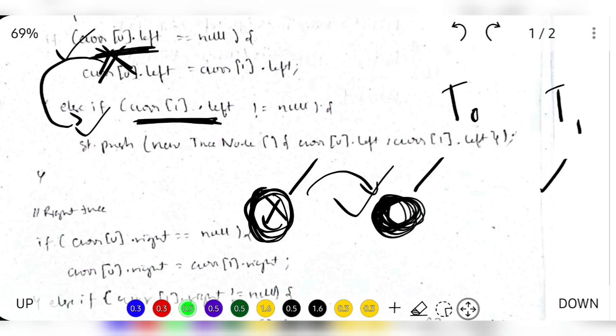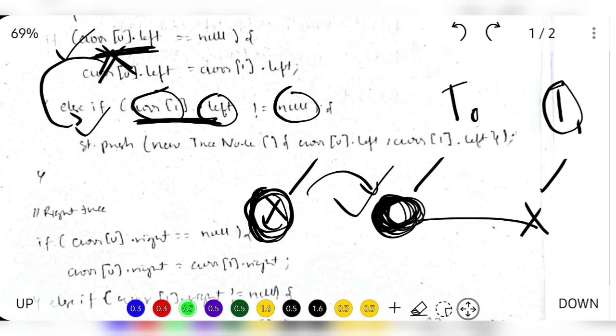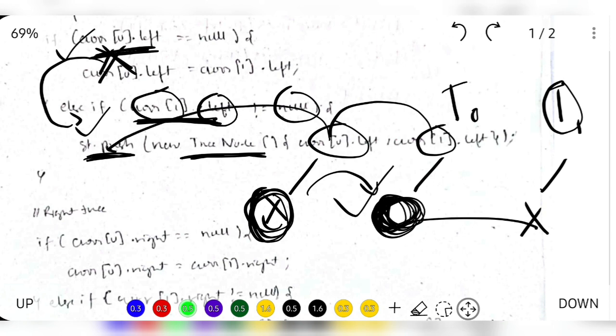Now we just have to check t1's left position. If it's not null, at that time we have to add these both. So what we are doing is st.push, creating two new elements in the array, current 0 dot left and current 1 dot left, and then storing that in the stack.